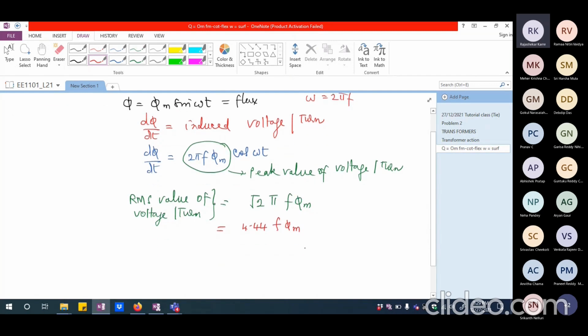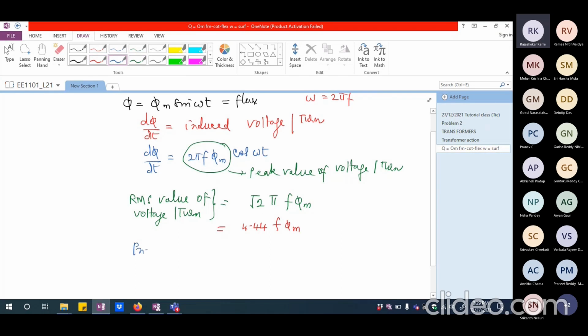The flux has a direct correlation with how much voltage is induced. The lower the flux value, the lower the voltage induced. So if I want a good amount of flux to be established, I will need ferromagnetic material which carries only a very small amount of reluctance.